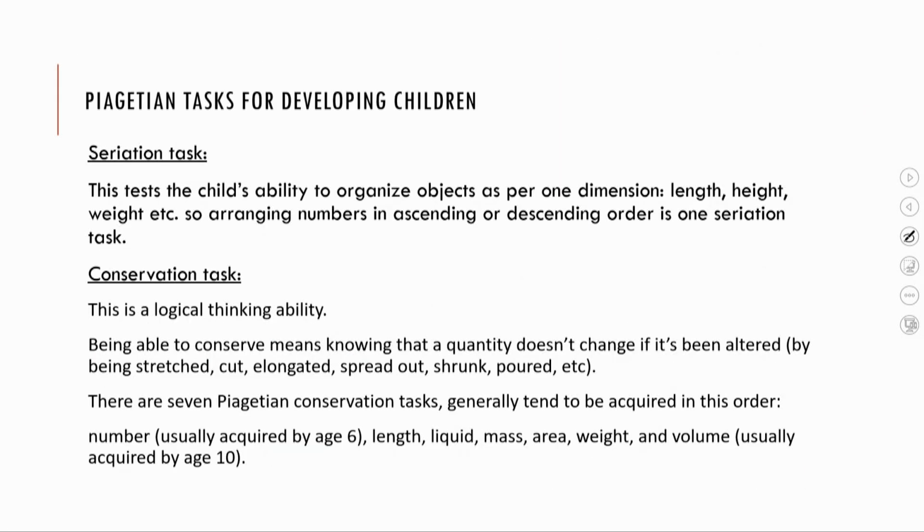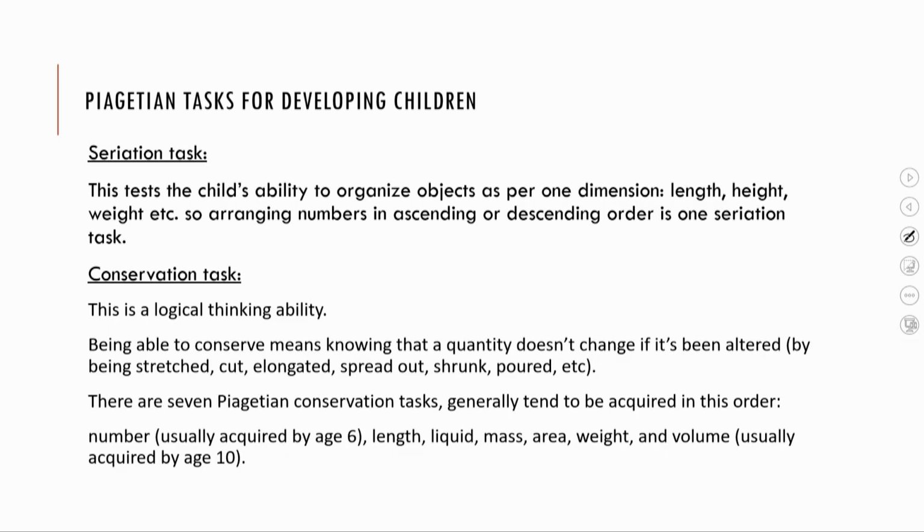Now, the Piagetian tasks for developing children. The seriation task tests the child's ability to organize objects as per one dimension. It could be length, height, weight, and so on. So, arranging numbers in ascending or descending order, and so on, as I was just saying. Seriation is, on the other hand, a logical thinking ability.